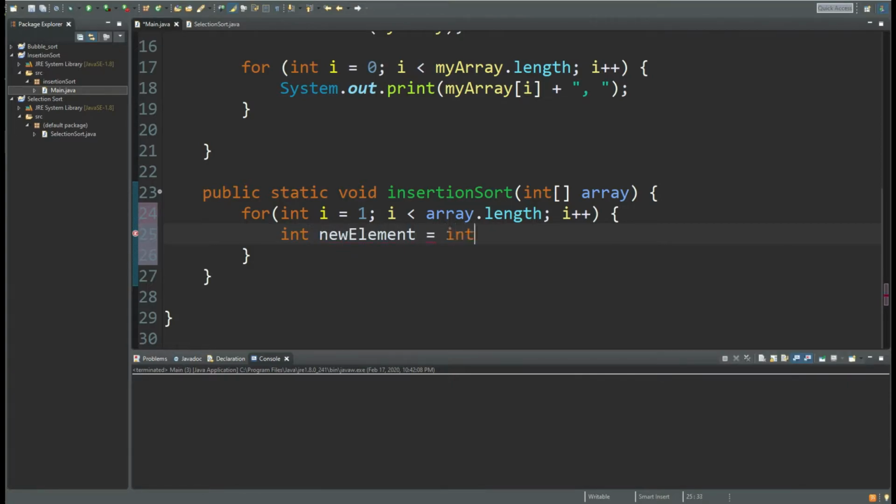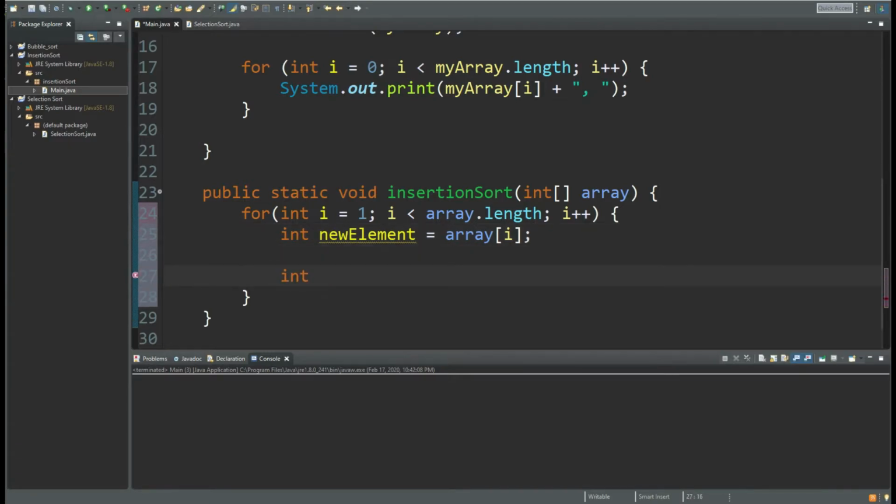Now let's create a variable, integer newElement, and it will be our array at i. It will change with every iteration, for example 1, then 2, then 3, then 4, and so on.